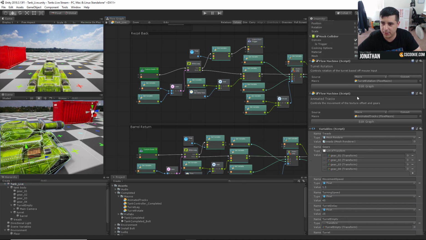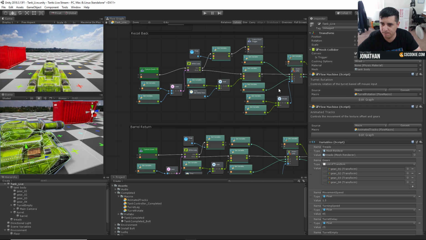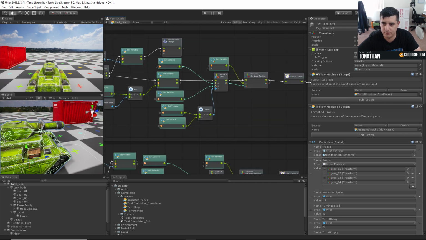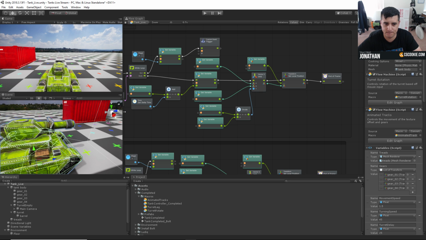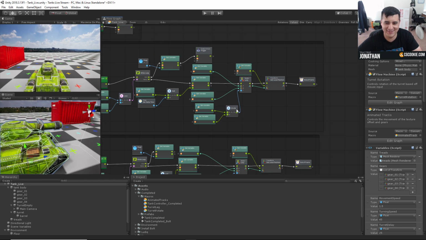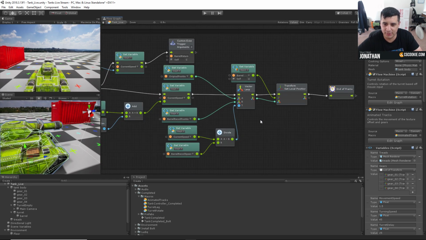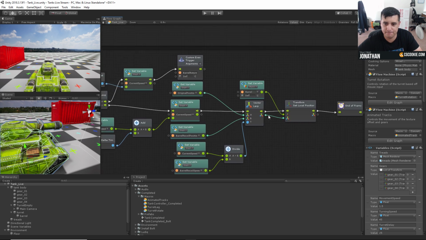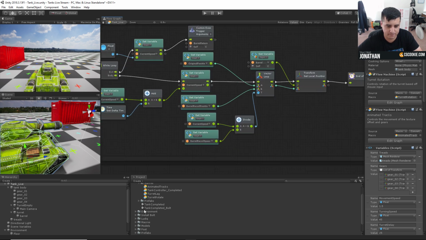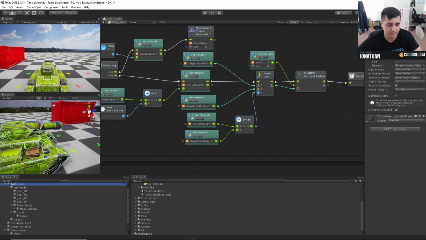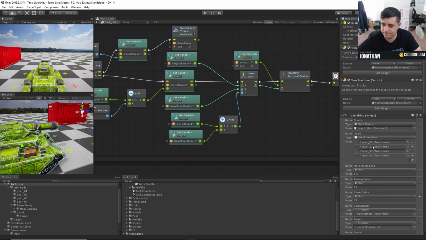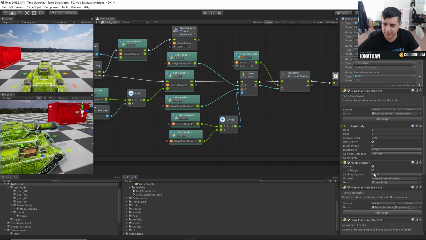So I'm going to swap out a... I created these earlier. I've never had it pump like that before.